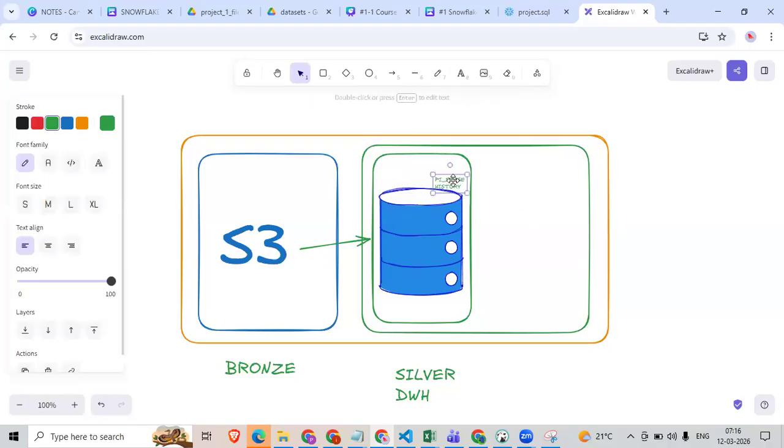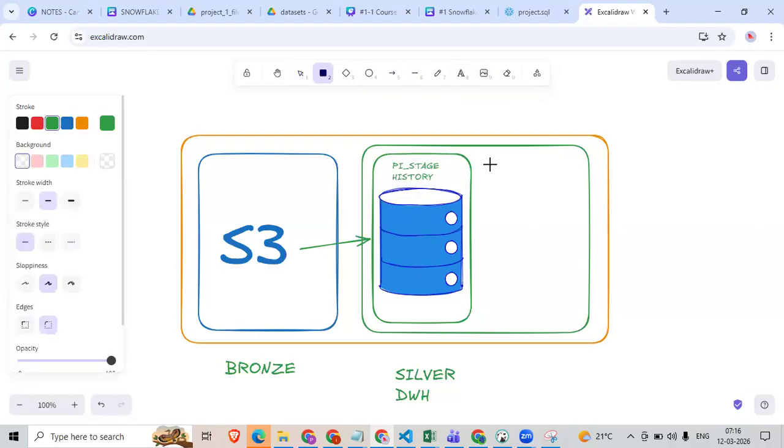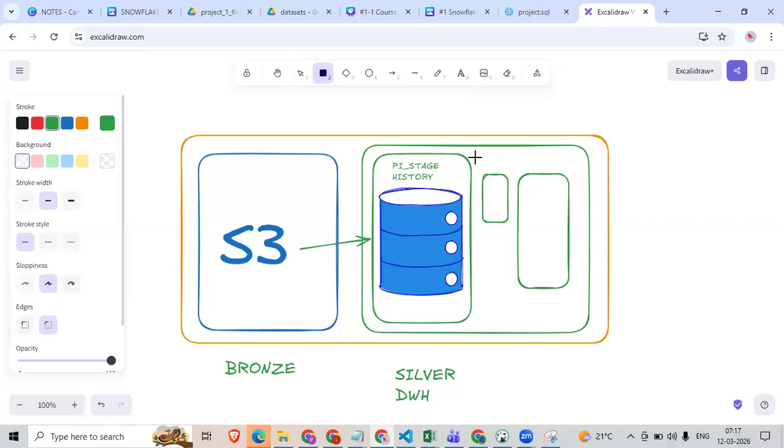And we have two more layers in the database. One is DW, as well as DWH. This is nothing but the gold layer.